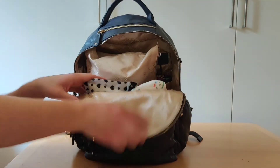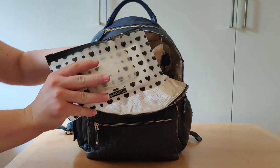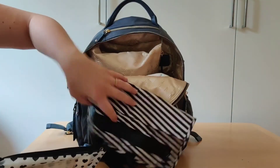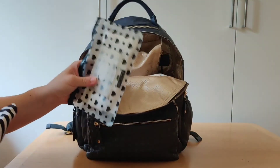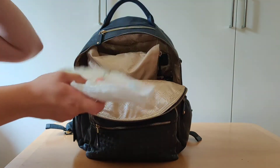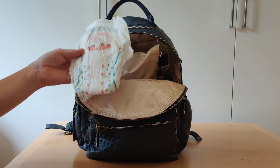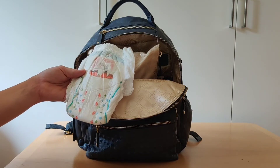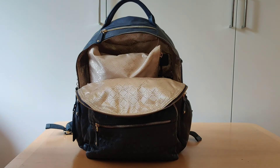There are two elasticated pockets on the front. In one of them I have a Wipeout bag and an Essential Be Dry bag from JuJuBe for soiled clothes. There is also one pull-up just in case, although we haven't used any diapers in about two to three weeks, and a lightweight changing pad.